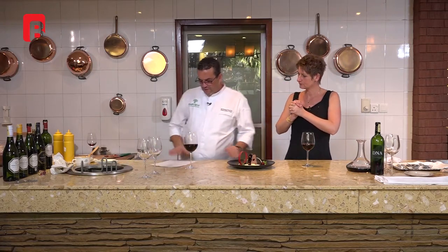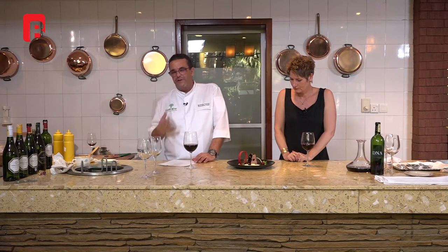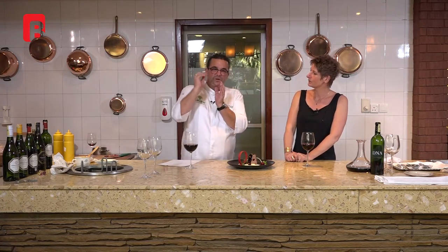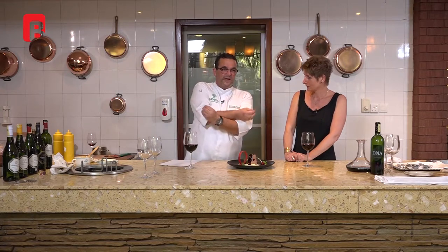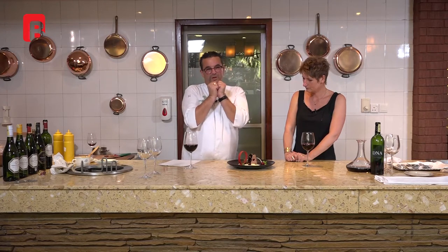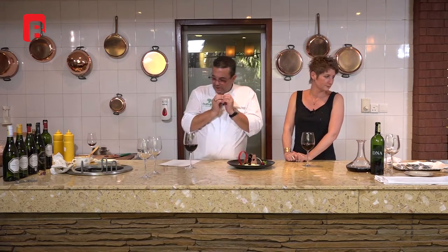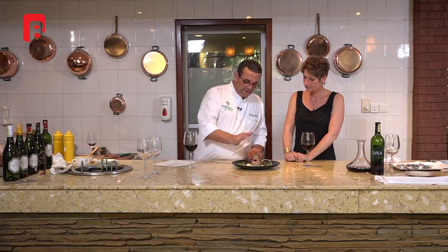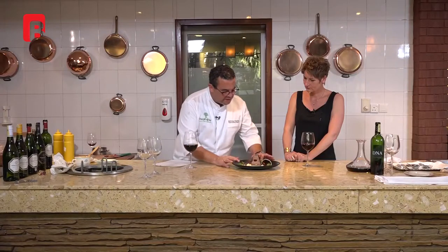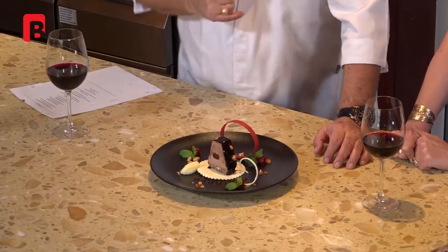So what we made is the last course, which is going to be hazelnut and Morello cherries, milky trilogy. A milky trilogy, what is that? It's combining the chocolates together: the white chocolate, the dark chocolate, and the milk chocolate. When we go to a supermarket and we buy chocolate, we have preferences: white, milky, and dark. But now what I did is I mixed the three together to create a trilogy between all those chocolates. And then we did it also with some raspberries from Naivasha, and the dark chocolate on the top and the white chocolate here. So the raspberries come back again on the plates, and with the sauce, and then the hazelnuts can come back also on the plate.